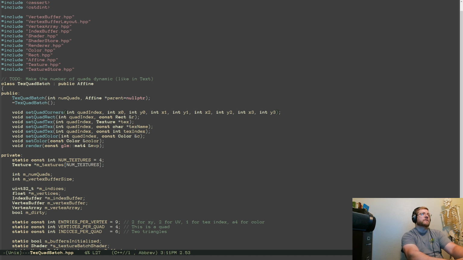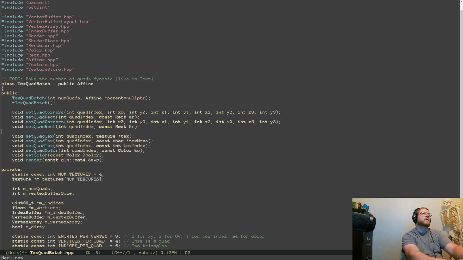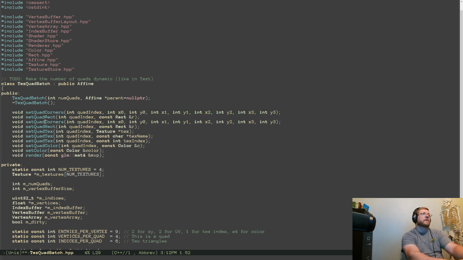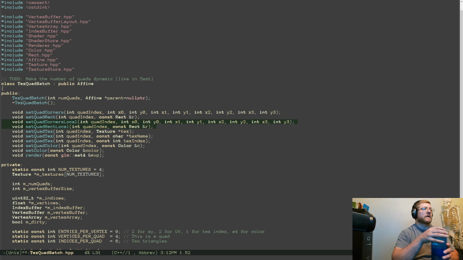Set quad corners. Local. Got to think about this for a second.